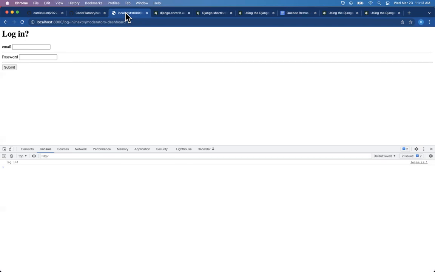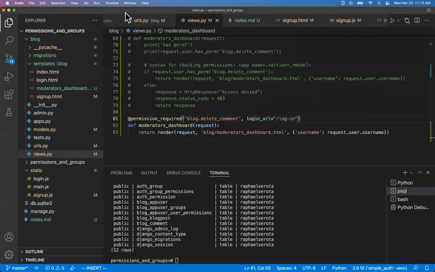Thank you. Do you mind going back to the view file real quick? So the login_url, is that a preset keyword or can you name it whatever you want? This is a preset keyword. Django and any of these permission required decorators are looking for a parameter login_url. If you don't specify it, it has a default value, which we just showed you. It defaults to a URL that my application doesn't handle, so I'm manually setting this to be a URL that I actually can handle.